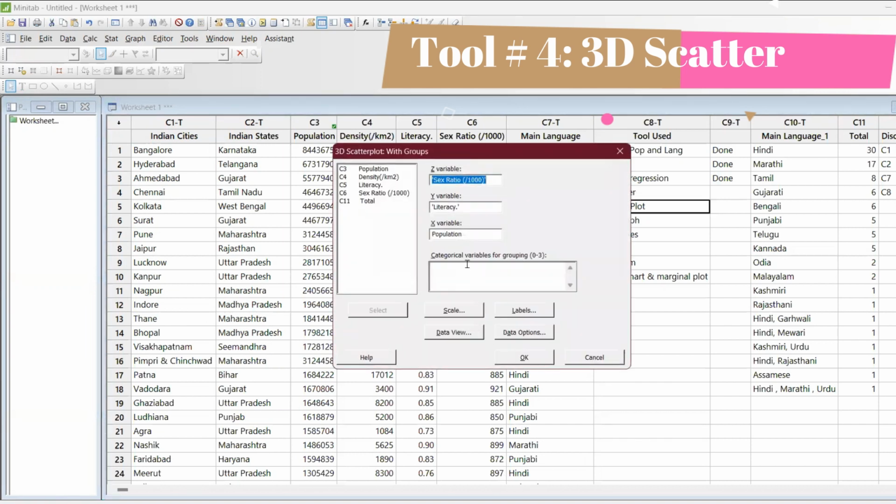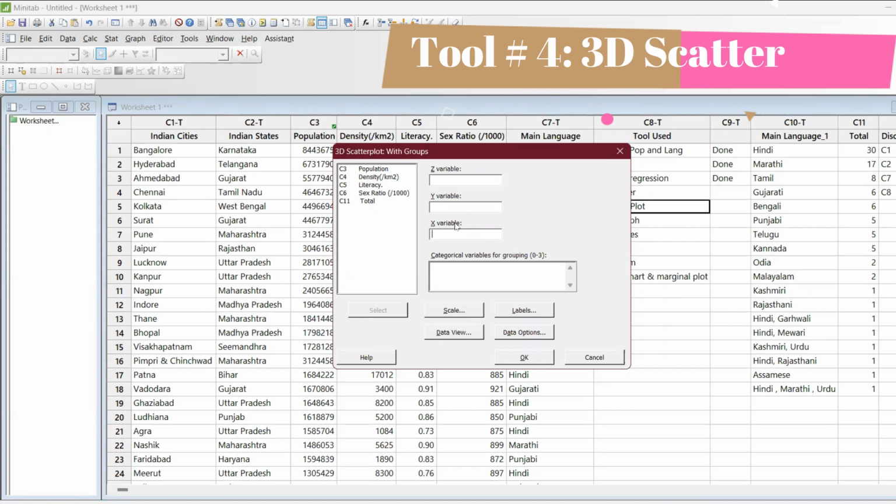Let's say I will keep it F3, so that I can perform it one more time. X is, let's say, population, and Y, okay, we can keep it as population. That's okay, because we already know that population and density are not correlated.